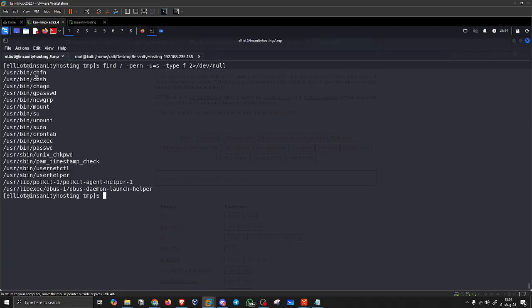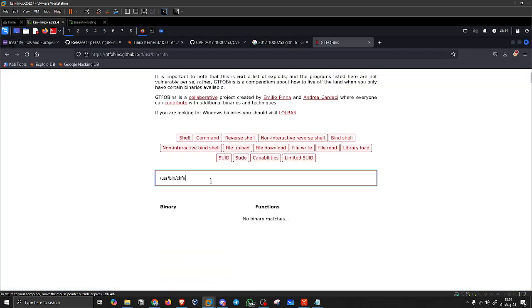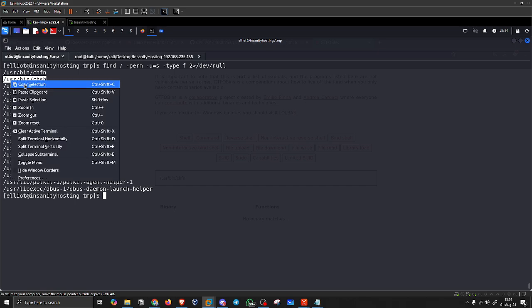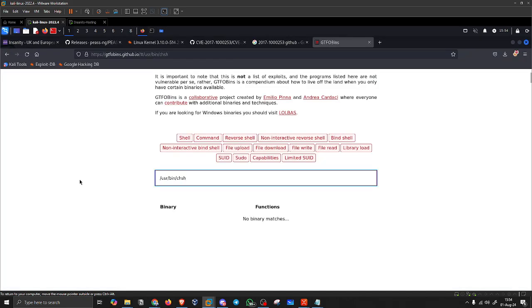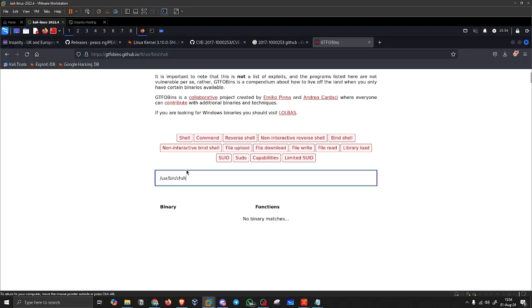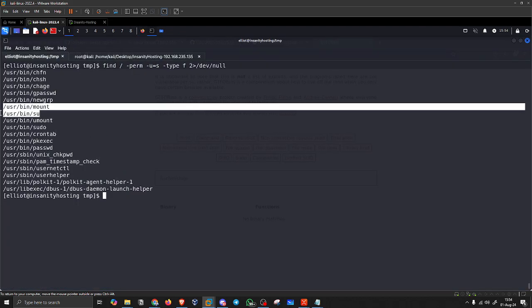Now we can try it out. We can search for this, copy, paste it here. There is no such binary for this. Even for this there is no binary. Then let's search for this one. No binary. Let's search for this.